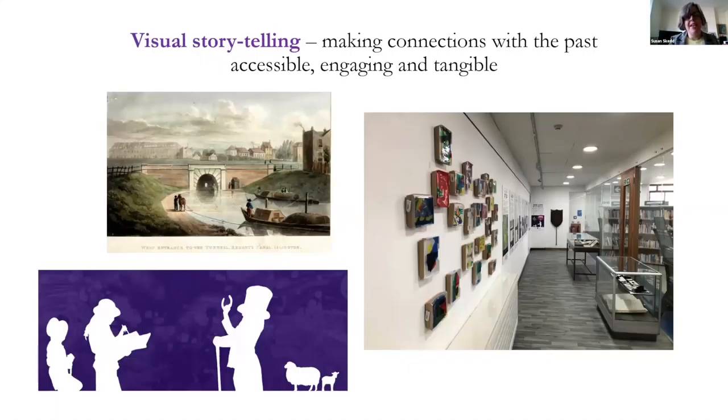Other ways we engaged the pupils was, for instance, the image of the canal up in the top-hand corner. One of the characters, Frederick Snee, was responsible for managing the Regent's Canal in Islington, as was his father for many years, a royal dynasty, and here's a lovely image of some barges on the canal. When I was sharing this story, one of the children piped up and said, oh, do you remember Mr. So-and-so, one of their teachers? He lived on a canal boat. And obviously he had shared the stories of what life was like living on a canal boat with his pupils. There was a connection there, and I didn't expect that. And that was really lovely, and it brought those two centuries almost together, they almost vanished.